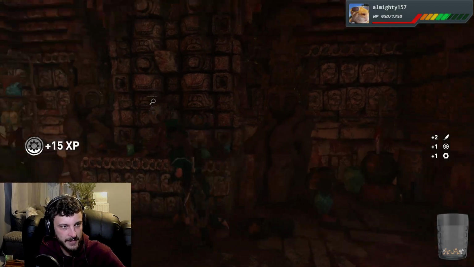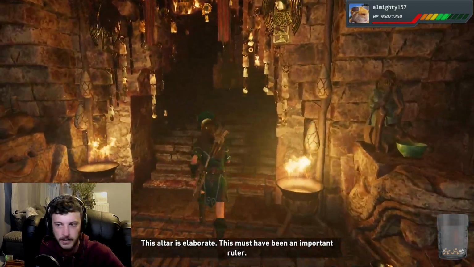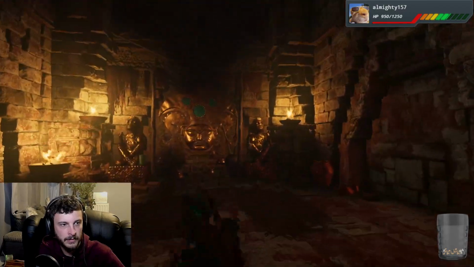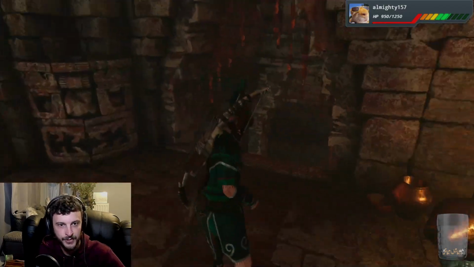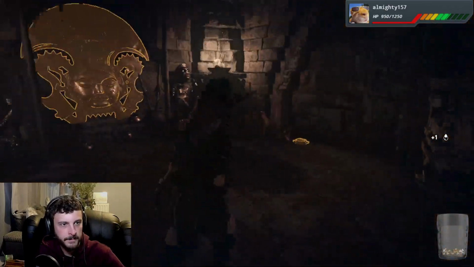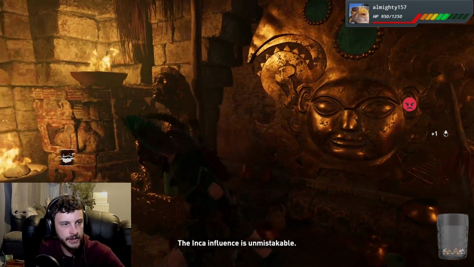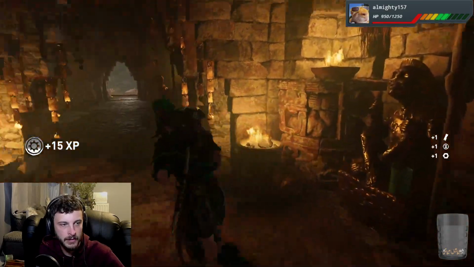Look at this free shit that someone's laid around. This altar is elaborate. This must have been an important ruler. Looked like a shit ruler, you couldn't even draw a straight line on it. It was all curvy. Inca influence is unmistakable.